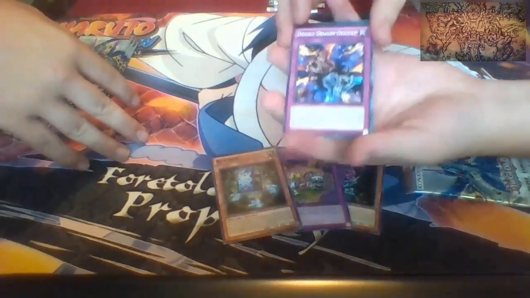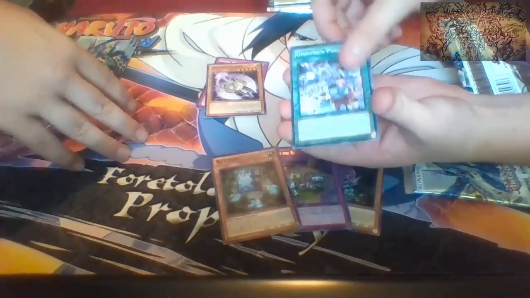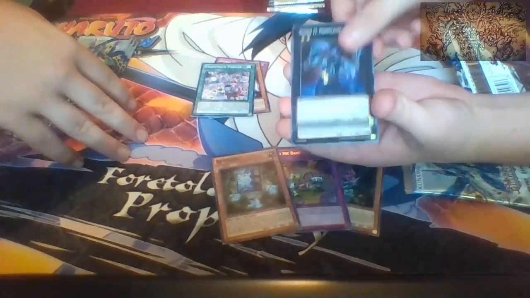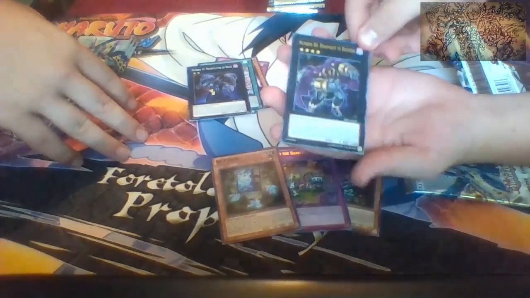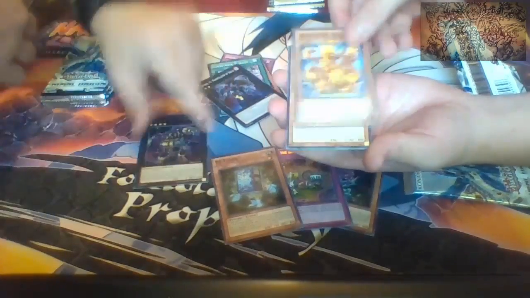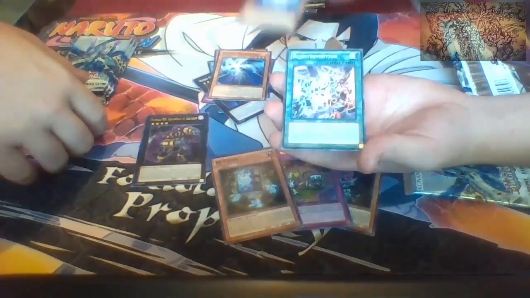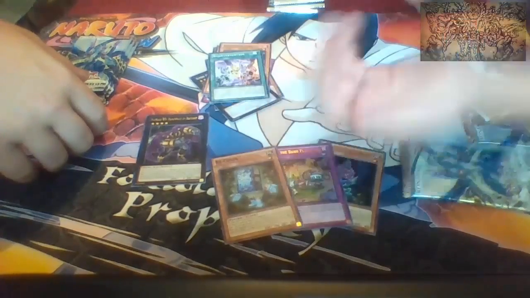Double Dragon Descent. There you go. I'll just say the rares. Ooh, number 80. Nice. I think we need one more of those. It's not bad looking either. Haven't seen this art. Galaxy Sage. It's a good card. I love him. Alright, so that's not bad.